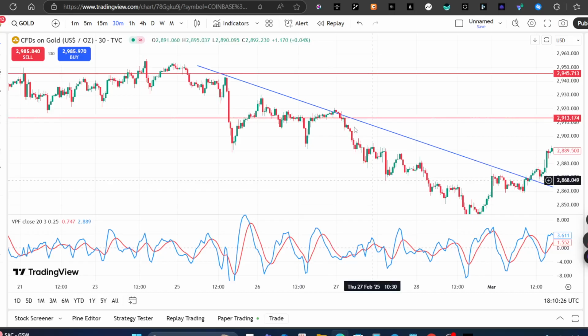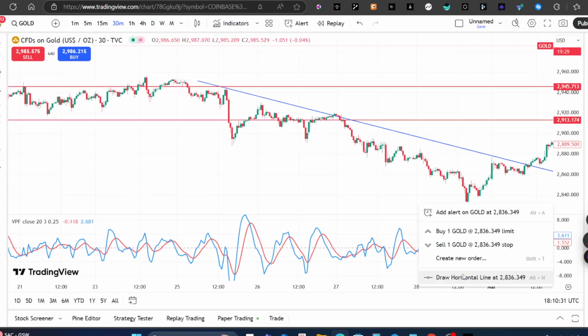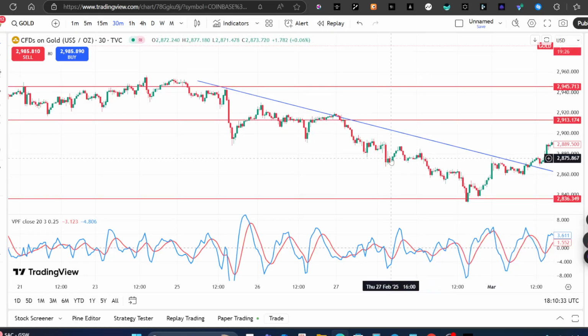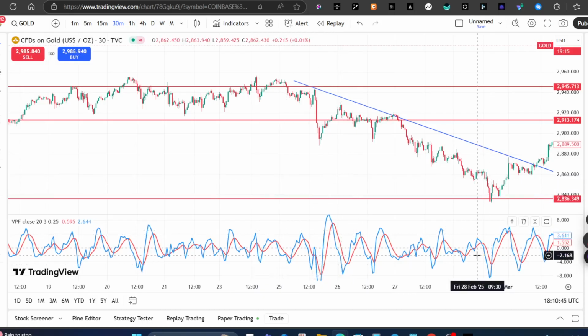So you would have still made some good number of pips if you had targeted this support zone for your take profit. That is the reason why it's good to use this indicator in a trending market, not a consolidating market, because you're going to have a higher chance of success because you are trading in the direction of the trend. So it's super easy to use this indicator. Very, very easy. Okay, do not forget that you can actually adjust the settings to match your trading style.